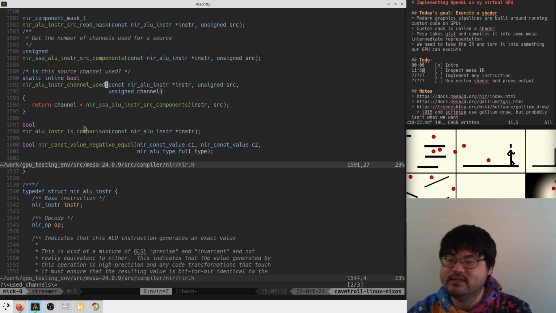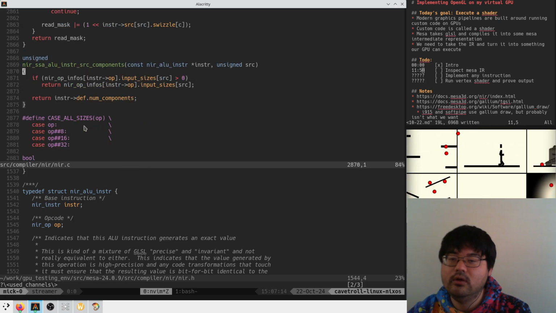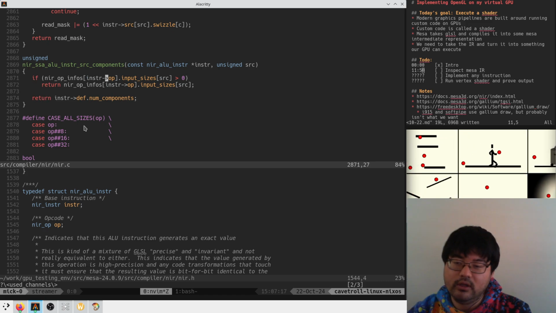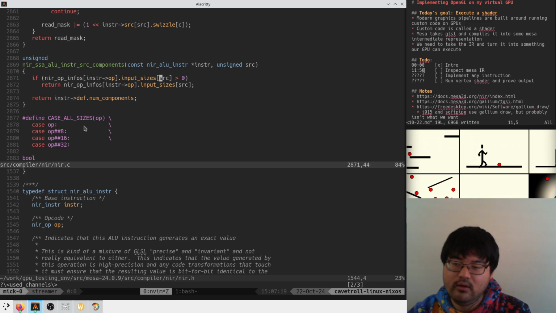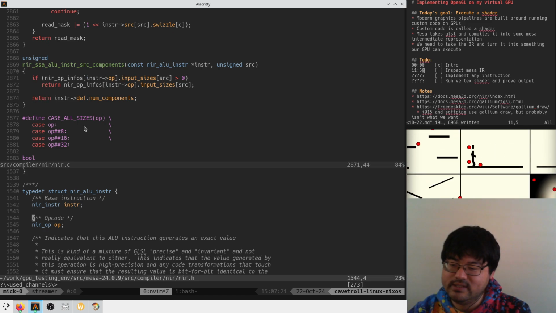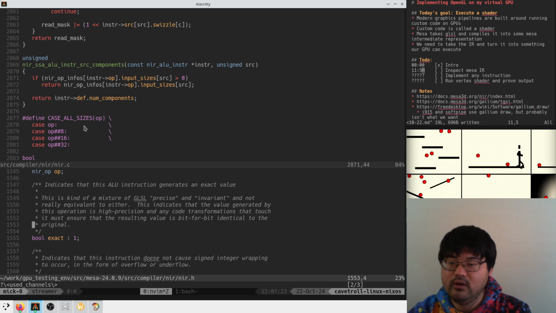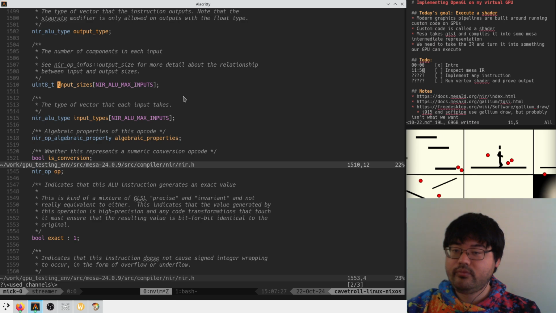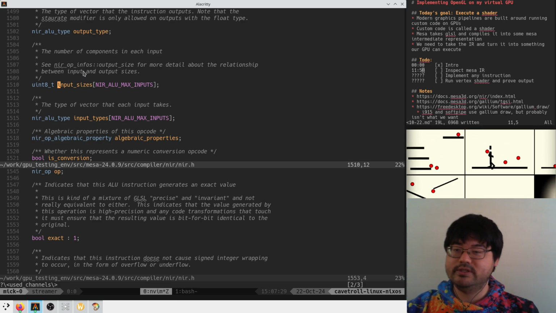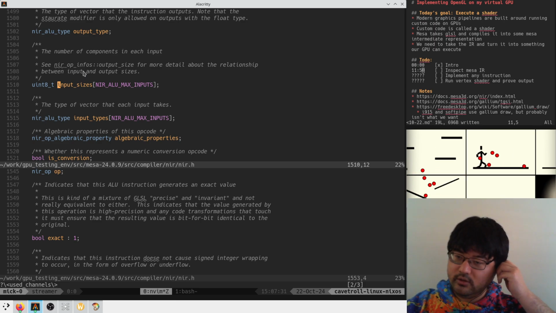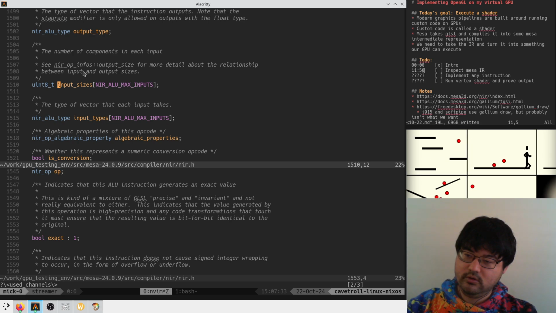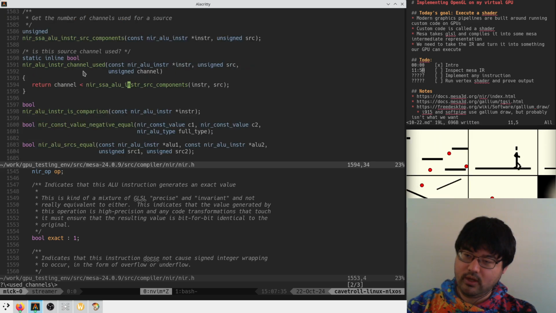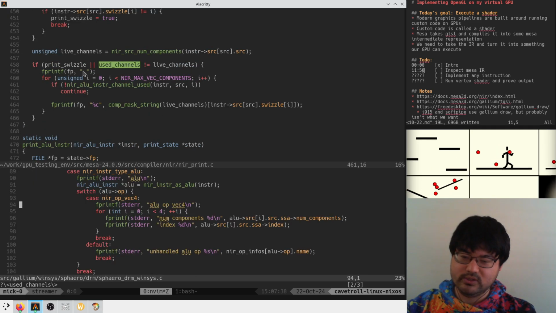So here we ask, is the channel used? By looking at input sizes. Did we have that somewhere? No, that's in an op infos. So input sizes tells the number of components in each input. Okay. Can we just look at the swizzle value?